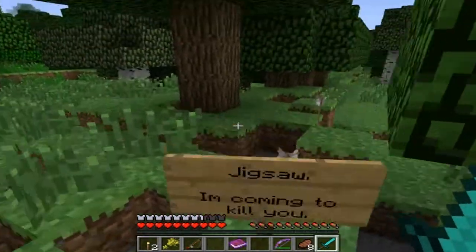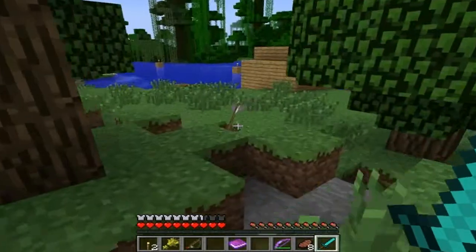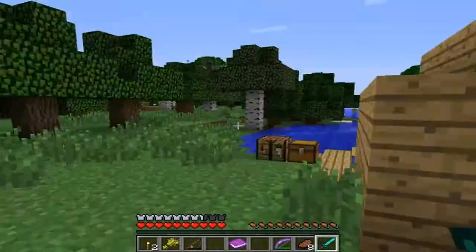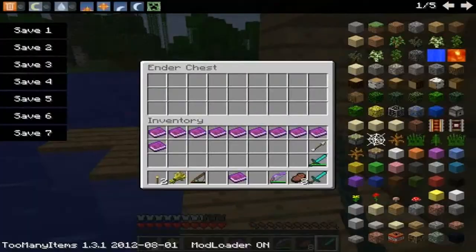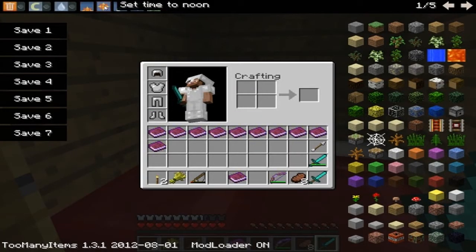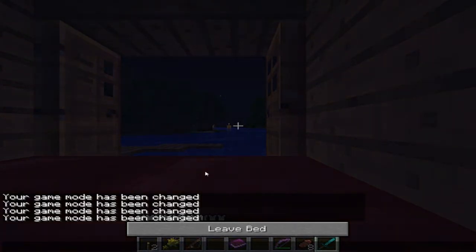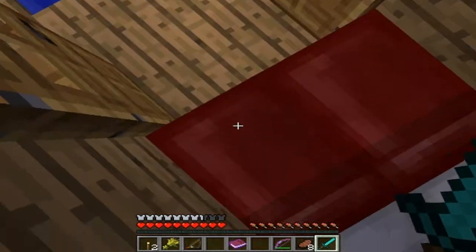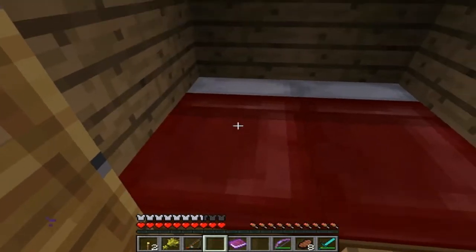Jigsaw, I'm coming to kill you. There's my arrows that I flung up in the air. Oh, hello. Is this a little shack? I'm gonna make a boat out of that. Yes, awesome. Let's just sleep. If I die, I might actually have to. Sorry. Oh, yes, there we go.